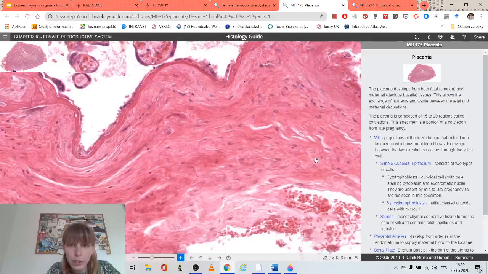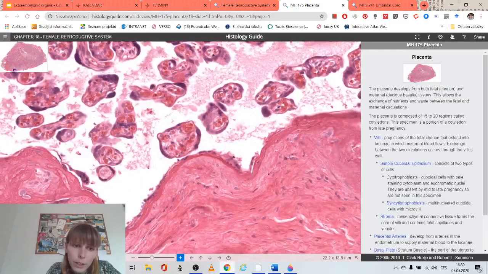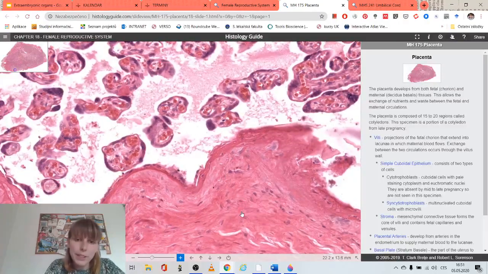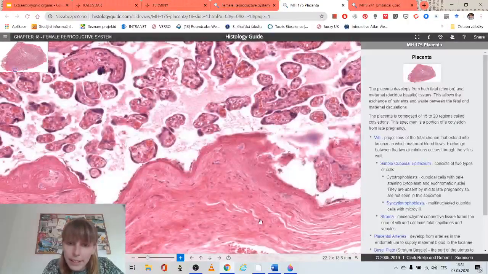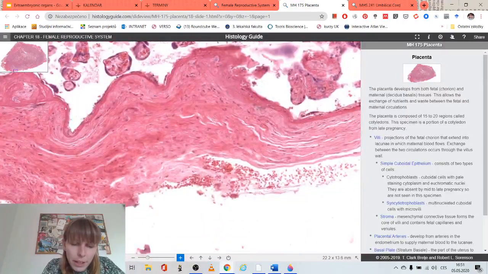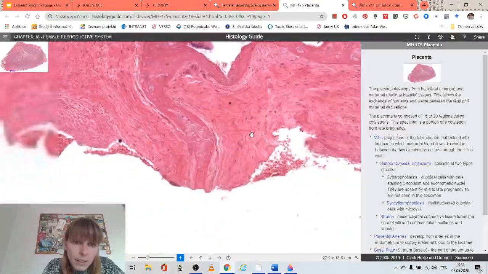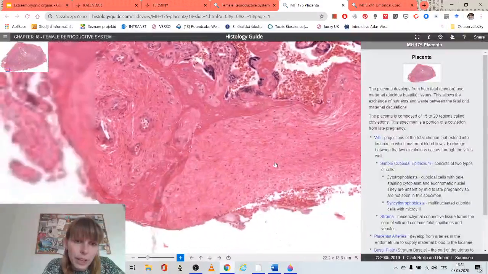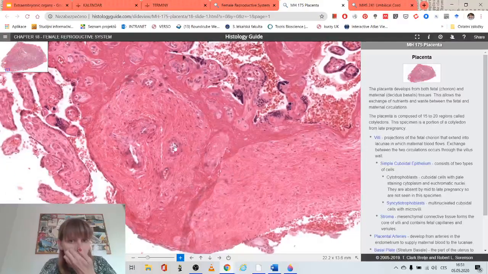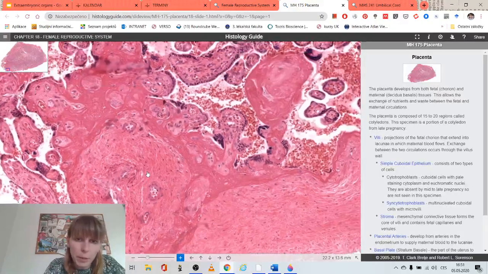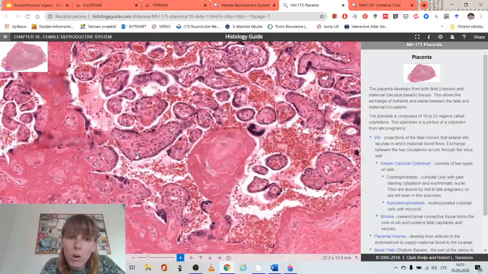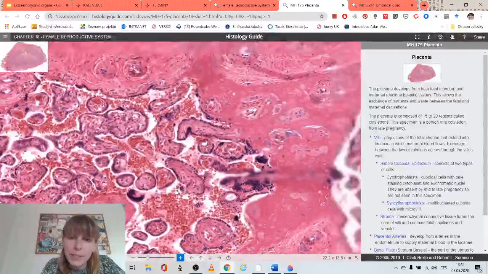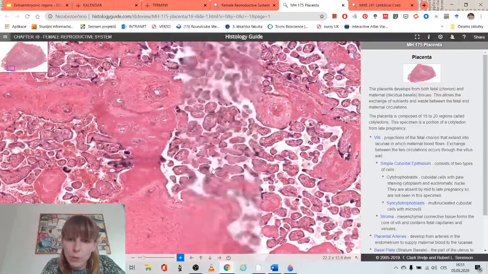So it's extraembryonic mesoderm, and it's lined with the syncytiotrophoblast, similarly to the villi. So the villi are branching off from this side of the placenta, and it's extraembryonic mesoderm, and the blood vessels it will contain will be the blood vessels of the embryo. So for example, here you see some blood vessels. So these are the blood vessels of the embryo, and all of the villi will be containing the vessels as well. So this is the chorionic plate.